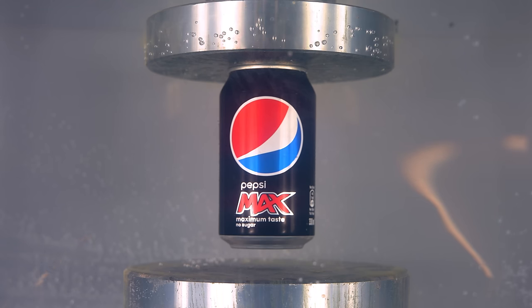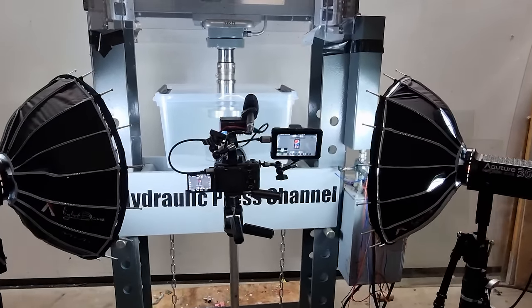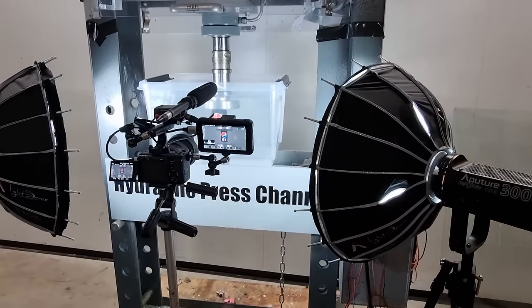Today we have a new interesting concept. We are going to crush things underwater. And the setup is pretty simple. I have just this plastic container inside of the press. Then some lights and the camera.